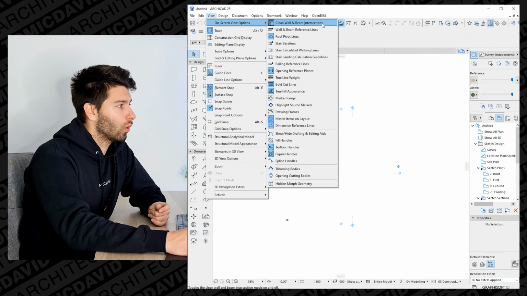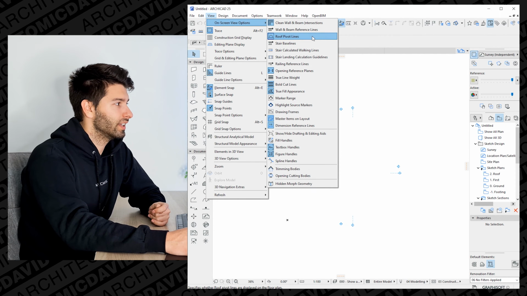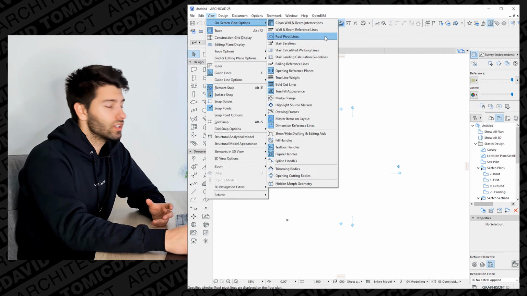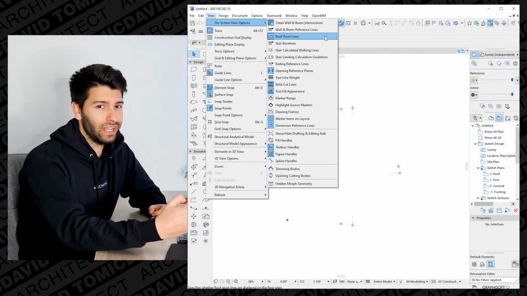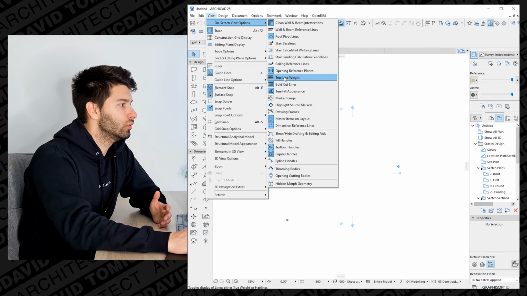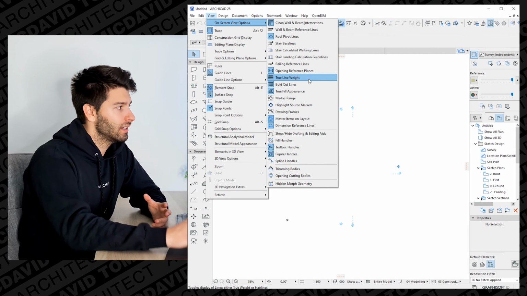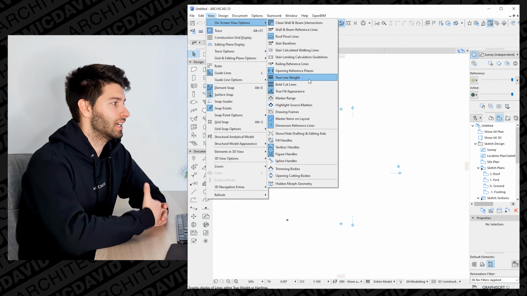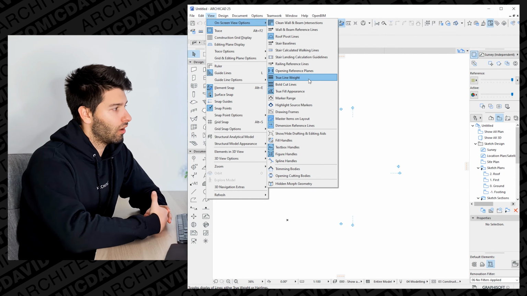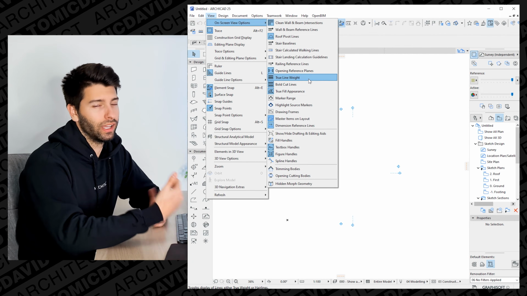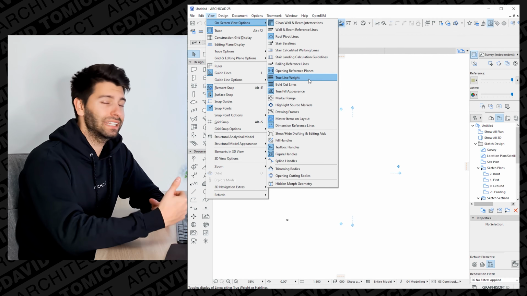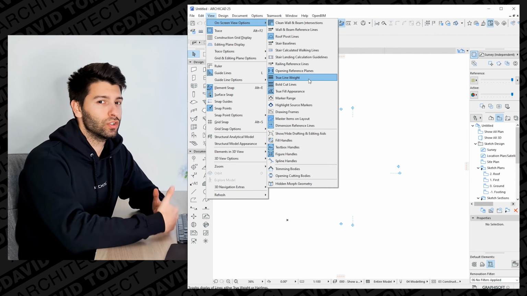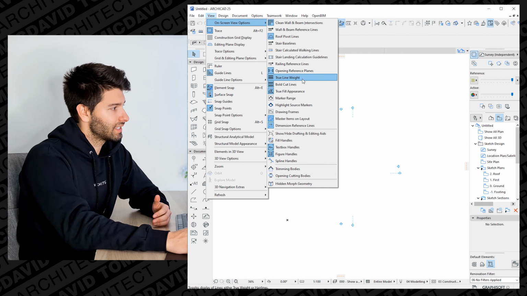Now, a lot of people have wall intersection problems. You might not want to see where your roof pivots. You might need to see your stair base lines. These are basically just things how they're displayed on your screen, not how they print out. The one thing I do turn off is true line weight. True line weight basically shows you exactly how thick that line is going to print out compared to everything else. I personally turn it off only because the template's been set up that I know each line weight quite well, and I don't need to know the line weights as thick bars. Instead, I can actually focus on the individual elements and the details. So that's something I turn off.